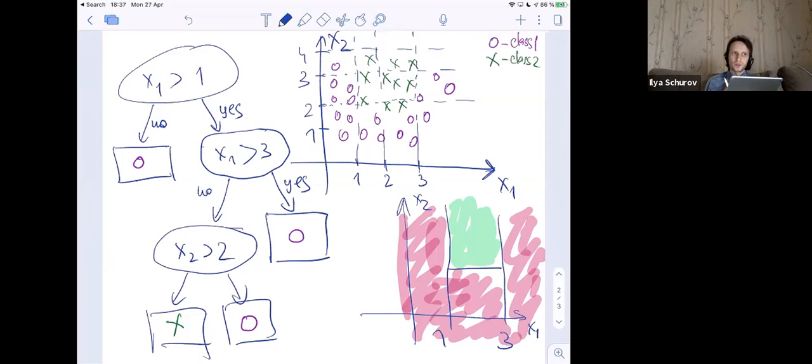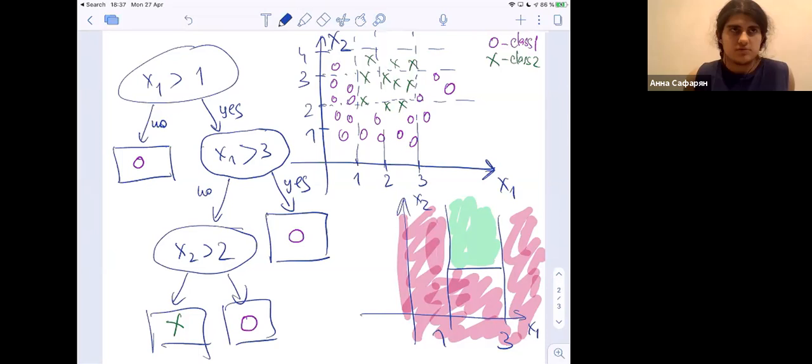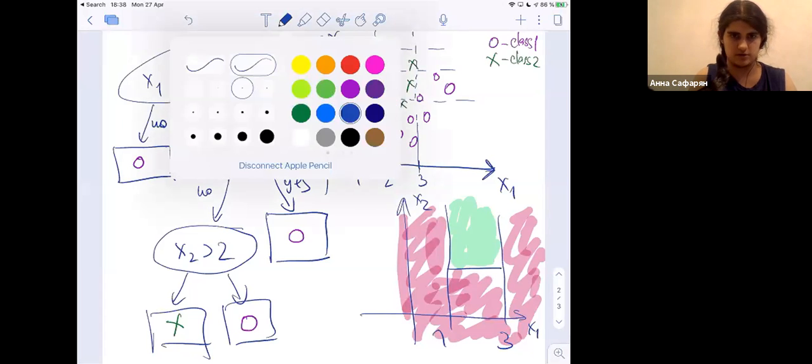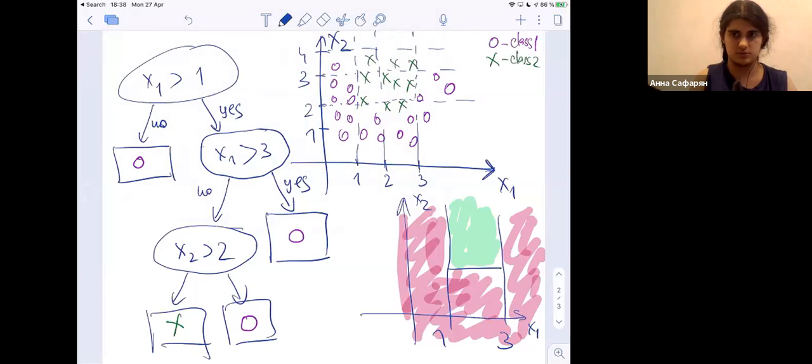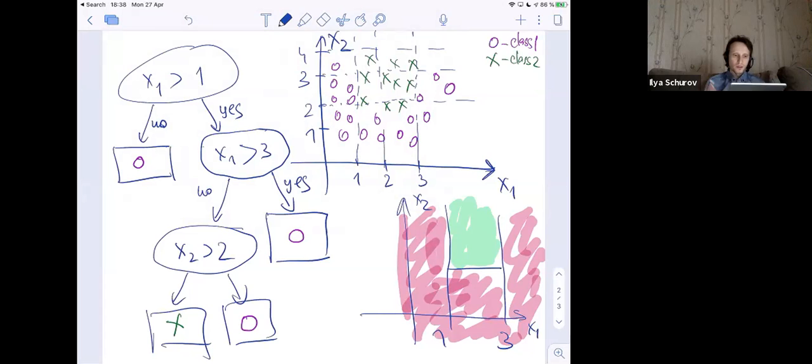And how do you choose which way is the best? We should look for each variable at how clear the split is, how many objects are not in their class with this variable. Mm-hmm. So yes, yes.